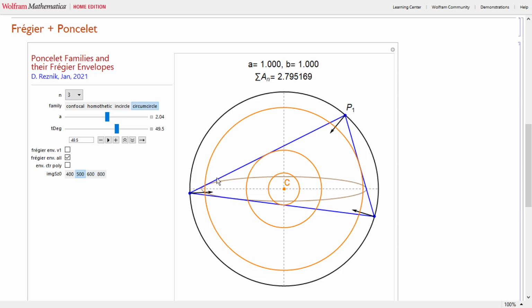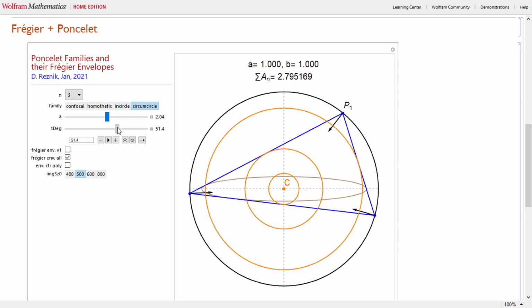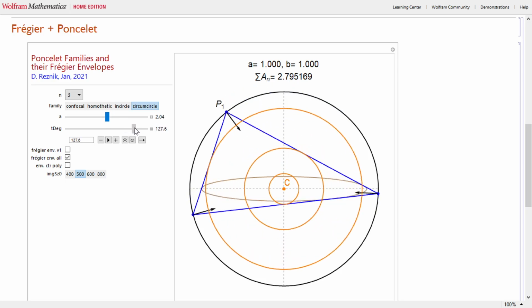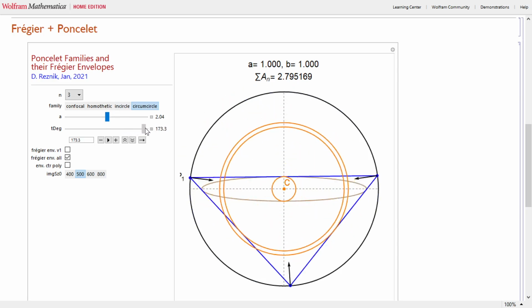So if I shoot this ray, I intersect my circle here. I shoot this other ray, I intersect my circle here. I have one chord. And then when I move this pair here around P1, keeping its angle fixed, I'm going to sweep the circle, but the instantaneous envelope is precisely this tangency point. So this is verified for the three circles. This guy is tangent to this one, and this one is tangent to that one. So dynamically, the circles, or their changing radius, are tangent to the three sides.